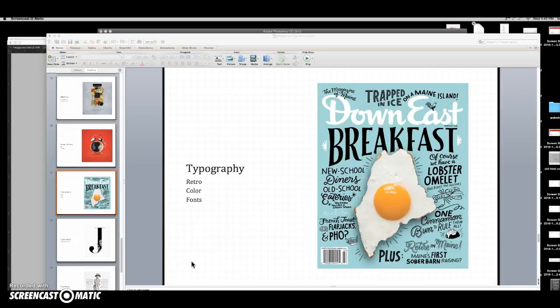Alrighty, so we left off in our last video talking about typography and this little retro look we had. A lot of these fonts kind of match in the same style. You also have these little icons, these little vectors that are added in, and these accentuating lines that come off of the image and add a little something. So really think about your typography, it can really make a difference.